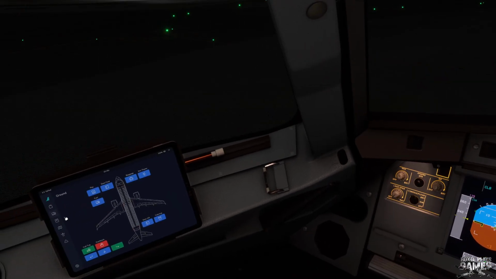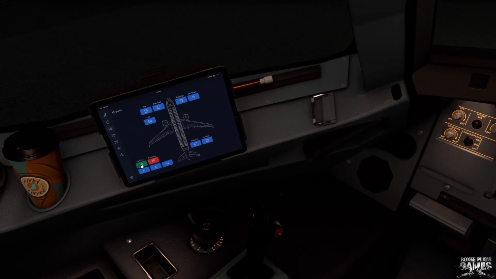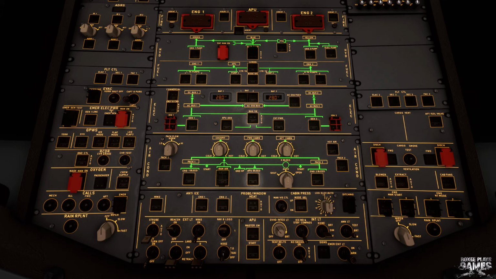Righty, that can do there, I think. Let's stop push back. And let's get rid of tug. Parking brake can come on. Right, let's double check I have put everything on. Right, taxi lights can come on now. We'll put wing lights on because it is dark out.